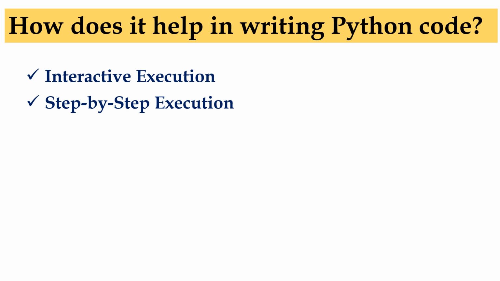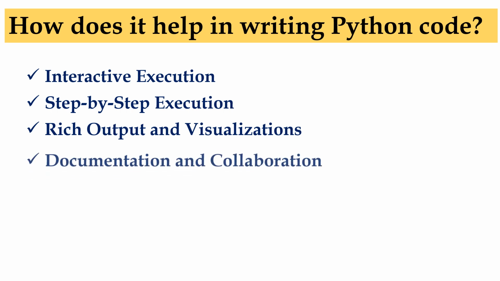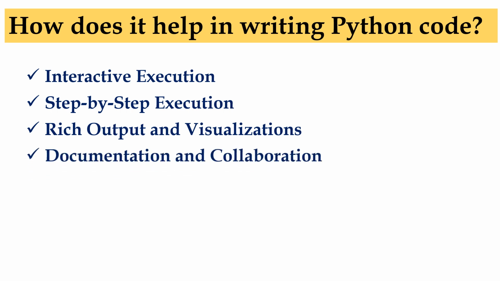Rich output and visualizations. Jupyter Notebook provides the capability to display rich output alongside your code. You can generate visualizations, such as plots, charts, and graphs, directly within the notebook, making it easier to analyze and present your results. Documentation and collaboration. Jupyter Notebook allows you to include explanatory text, equations, and images using Markdown syntax. This makes it convenient for documenting your code, providing explanations, or creating reports. Jupyter Notebooks can also be easily shared with others, enabling collaborative work and facilitating reproducibility.